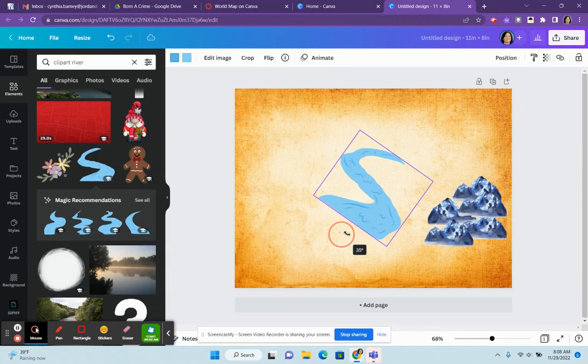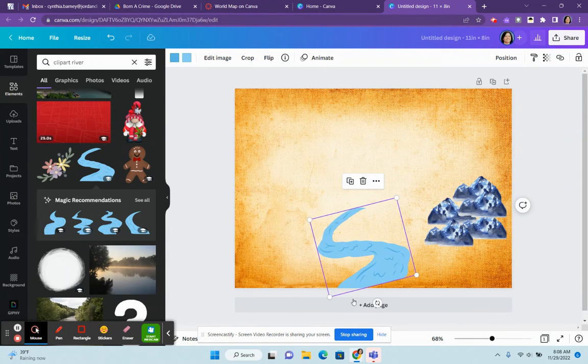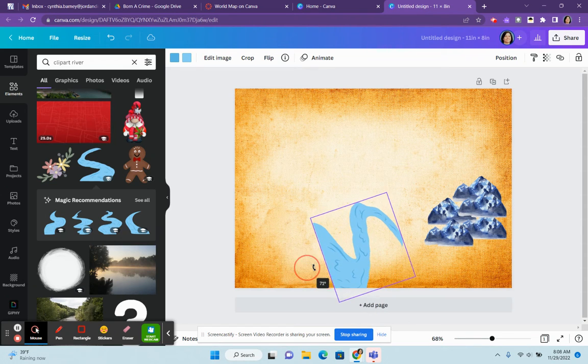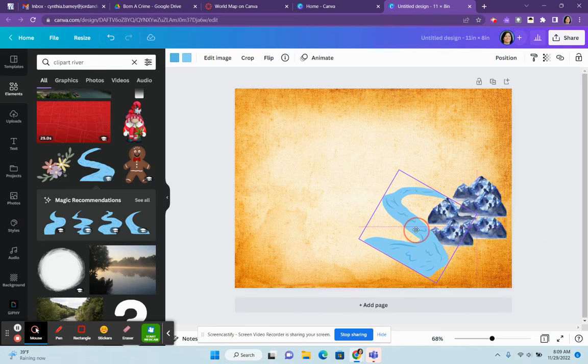I can move it. I kind of want it to flow out of the mountains maybe, but then I need to put, anyway, you get the gist of it, right?